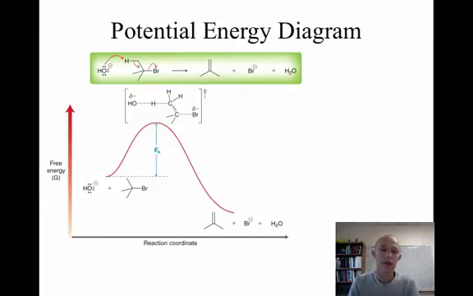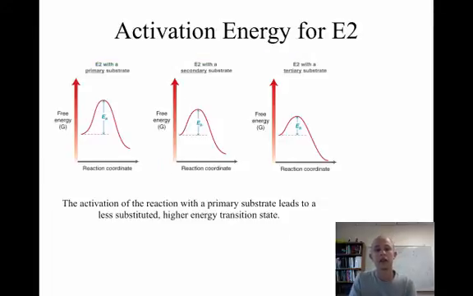So like I said a second ago, in the transition state, this pi bond is partially formed, right? And so the activation energy leading to an elimination reaction is going to be based on the energy of this transition state. So this is a potential energy diagram where we're starting off with hydroxide and tert-butyl bromide. We get to this transition state where this pi bond is partially formed, and then we come down to our elimination products. So what happens in the transition state as we decrease substitution? Let's look at how changing the substitution will change the energy of the transition state.